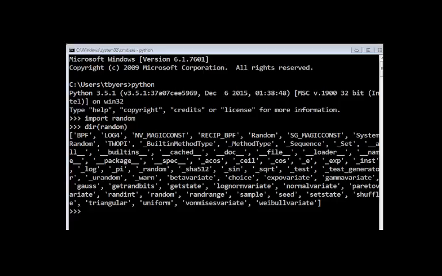So, used in Python, when I type dir for random, it will give me a directory of everything that random can do. And some of them you'll see examples. Here's random integer as an example, random range, a seed number to start your random generation with. All of these are things that you can read about and take a look at. Now, this is a directory of everything we can do.